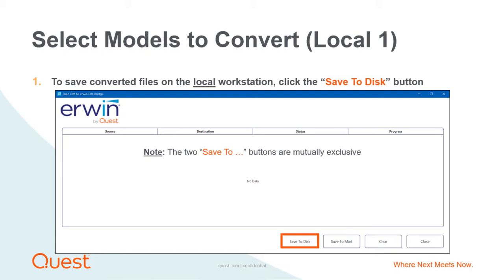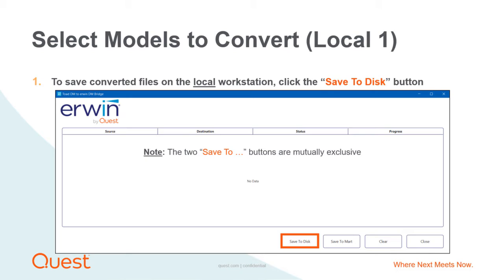This utility has a simplistic user interface that conceals a complex background process. There are only 4 buttons that an end user can press. Save to Disk, which saves the resulting Erwin DM model files to a local workstation. Save to MART, which saves resulting Erwin DM model files to a designated MART library.